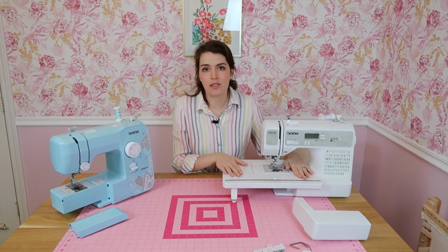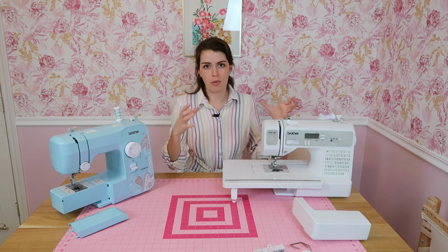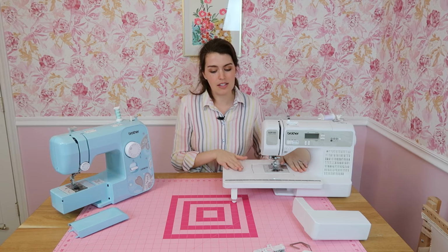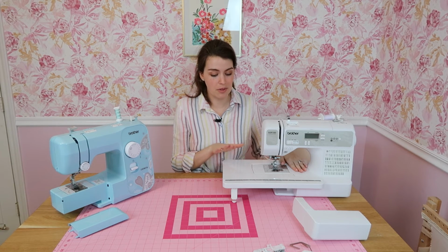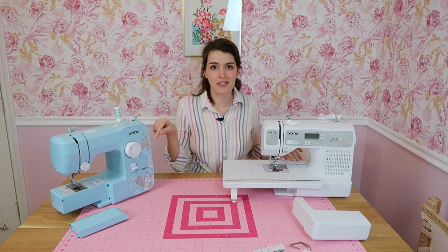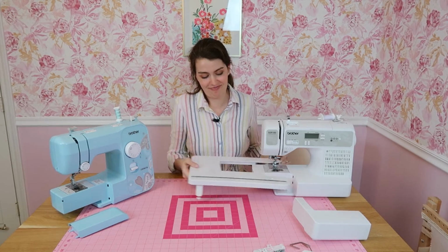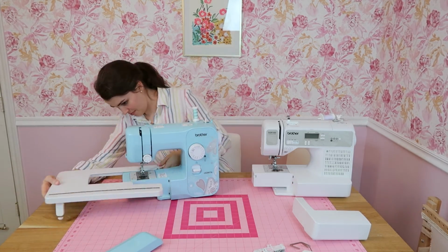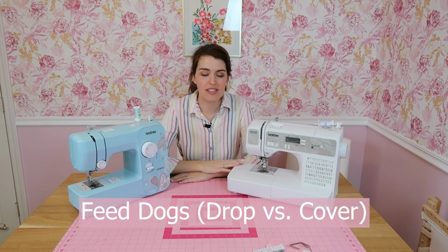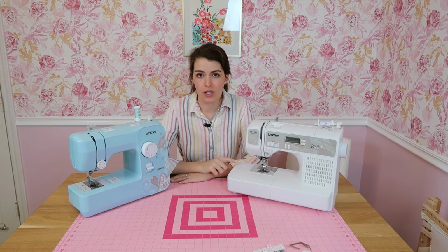I really like using this if you don't have a sewing table where the actual machine drops in. This is so handy and I absolutely love using this. I have never tested to see if this fits on here, so let's check. It does not.